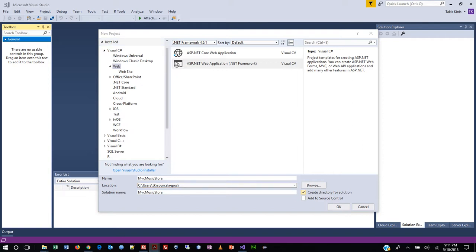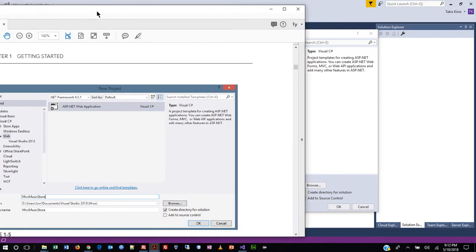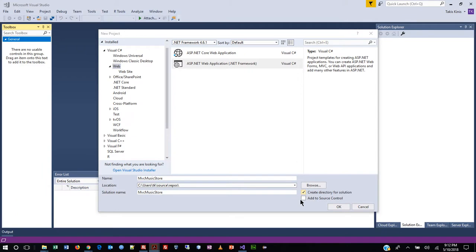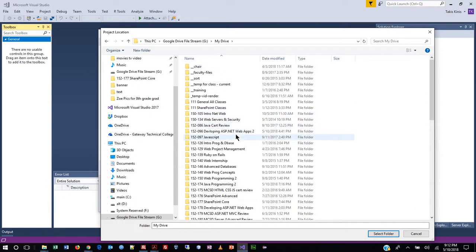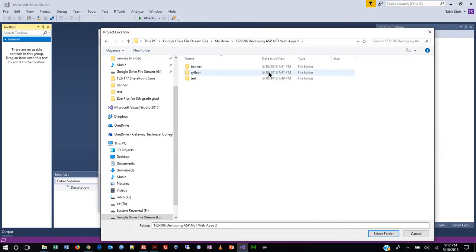So I'm actually going to browse here, and you notice they are following something similar to what I have. Okay, you're not seeing that, so that's not clever either. But see how they're going Users, John, Documents, Visual Studio, and so on, right? That's not where I store my stuff. I'm sorry, Microsoft, but that's not how I do it. I put my stuff in my Google Drive when it's school related so that I can find it easily, and I'm going to go to the .NET 2 folder. I'm going to make a new folder for summer 2018, and I'm going to put it inside this folder.